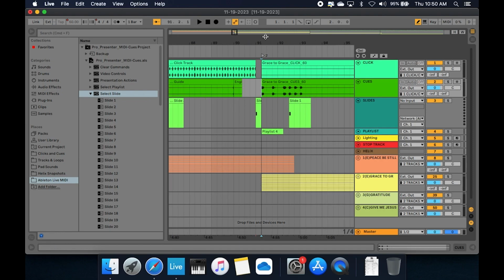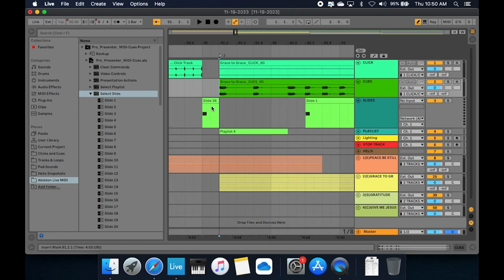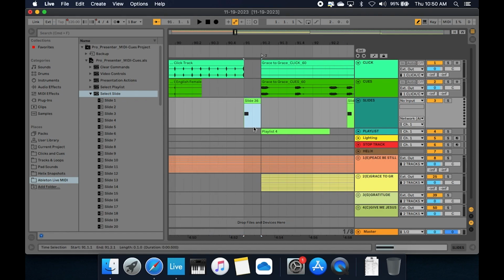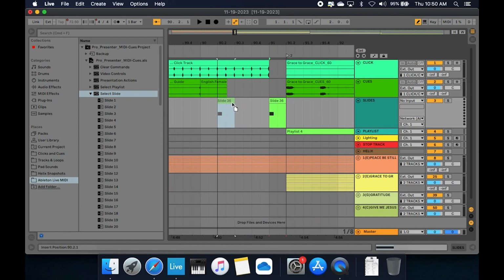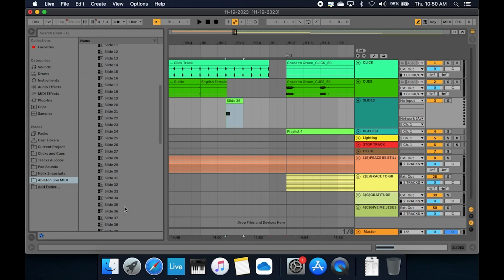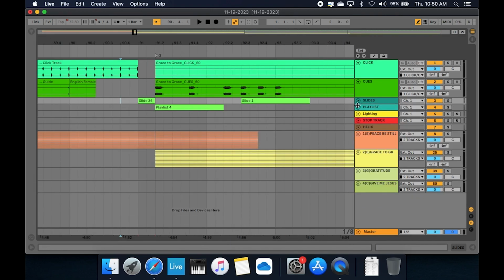So if we needed, let's look at the end. So 36 was here, but let's say we needed slide 37 as well, right? So we'll go right there, and then you can scroll down, find slide 37, just drag it up like that. That's how we would do that. Pretty simple little deal there. So I'll just put all that back, and we're gonna minimize that out, close those.